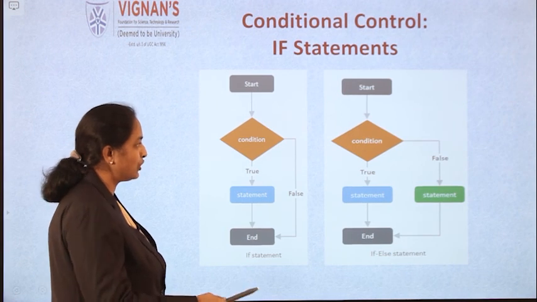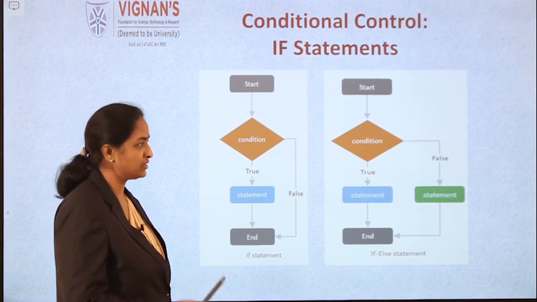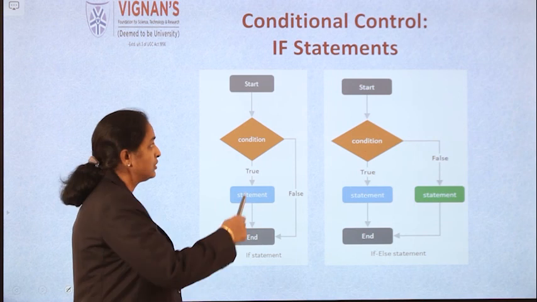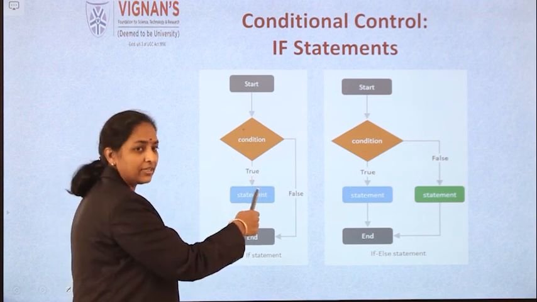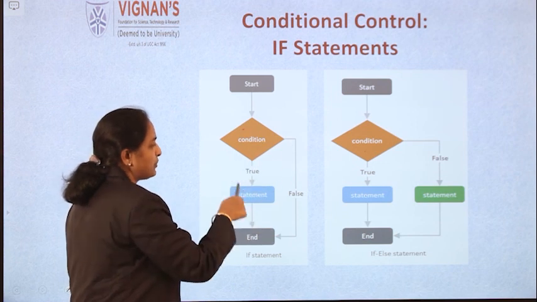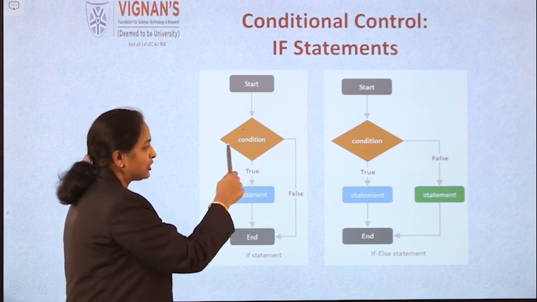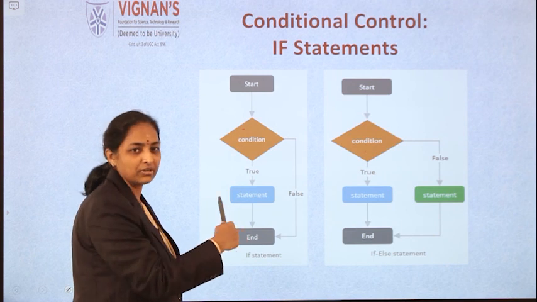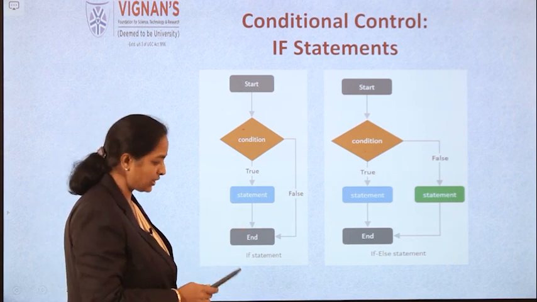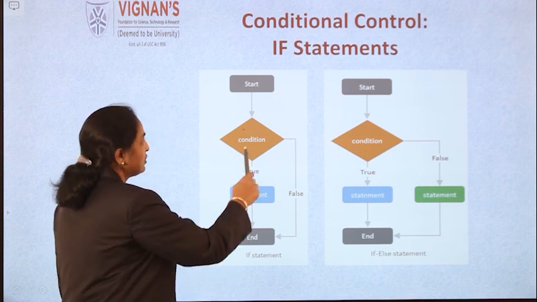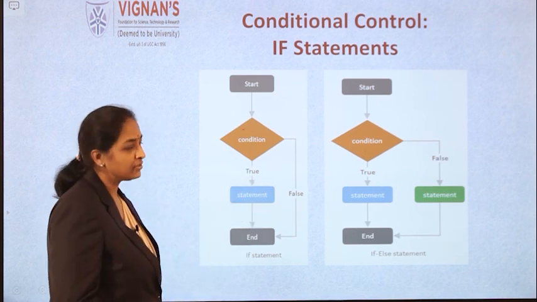The third case is if you want to check multiple conditions, then you start with if. If the condition is false, then you check the next if. This structure can be repeated until 3-4 conditions are checked. So these are the three kinds of formats available for the if statement.